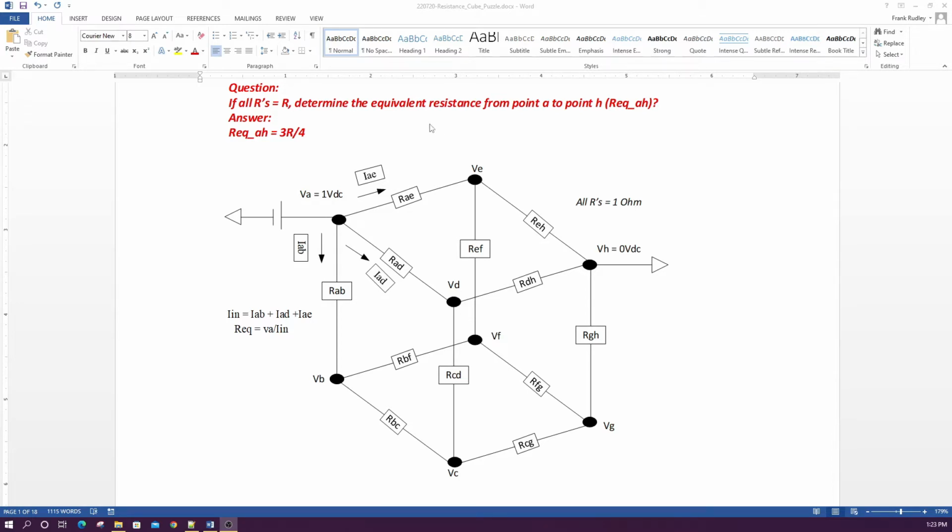So anyway, I just wanted to give you the answer. So the answer to this, if we measure the equivalent resistance from node A to H, so I have REQ A to H, is 3 times R over 4. That's if all these R's are the same. So you could say all these R's are equal to R. So it's 3/4 of R. So that's the answer for example 1. I just wanted to give you the answer first, as I saw a lot of these videos don't give you the answer at the end. I want to make it a little bit different and give you the answer at the beginning.